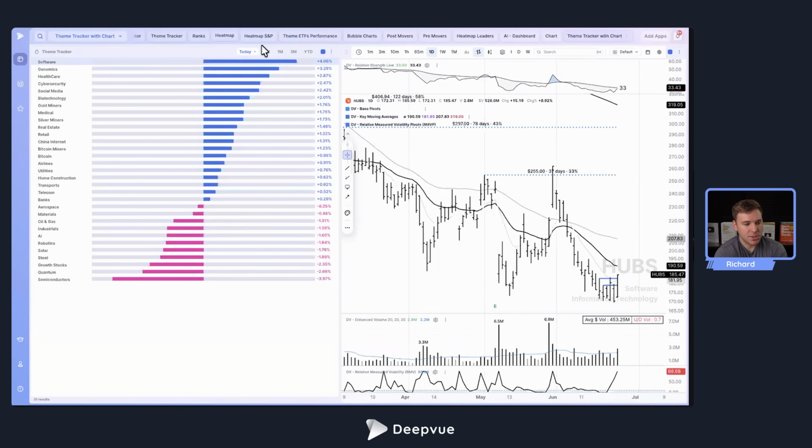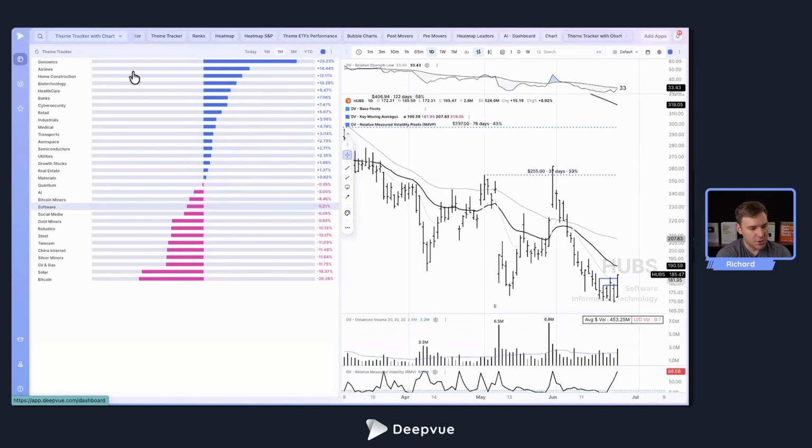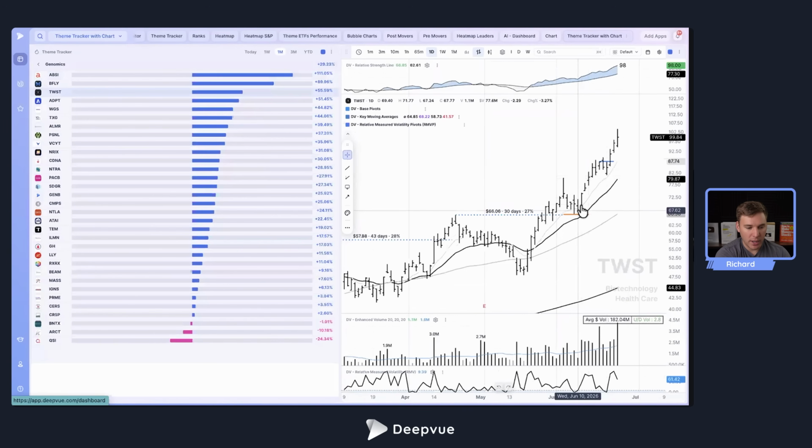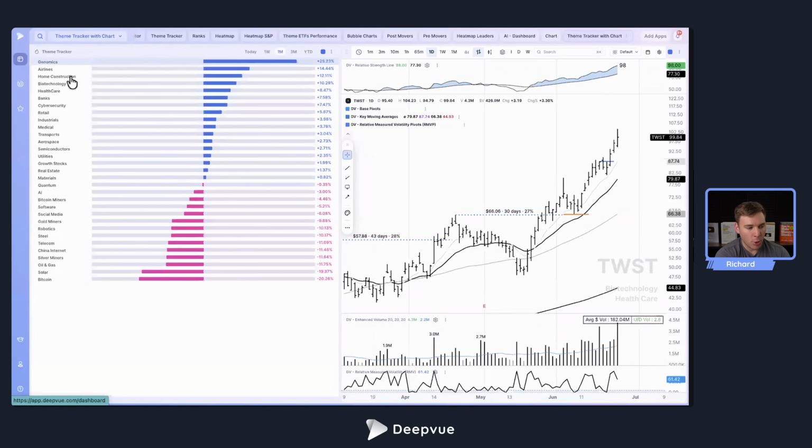So that is the themes. So what are the leading themes right now? Our existing leading themes, and we've seen this rotation. I've been calling this out on Twitter as well as in the Trade Lab. Genomics, biotech, those have been the strongest themes over the last month or so. Genomics, a lot of these have already pushed quite a bit. They started showing themselves back in this area. I actually added to my leaders list LLY and a few other representatives to track that rotation. But genomics, airlines, home construction, biotech, healthcare, banks, and cyber, those are the existing leading themes.